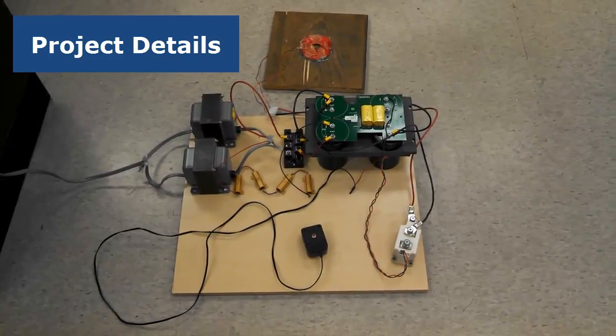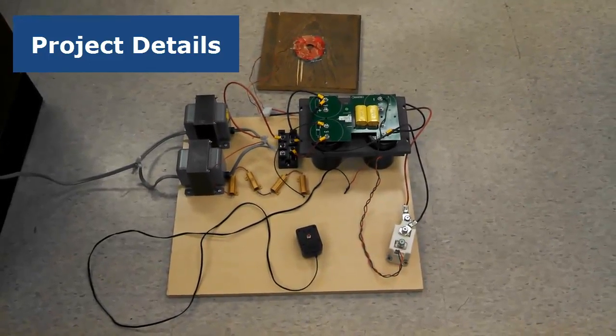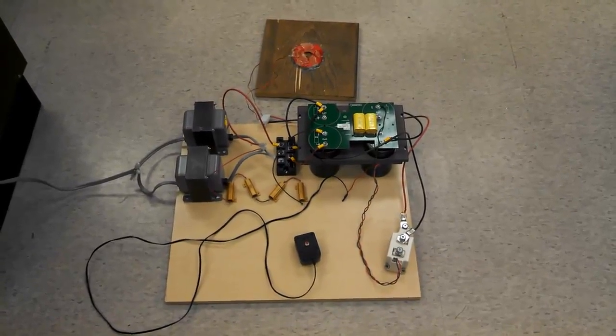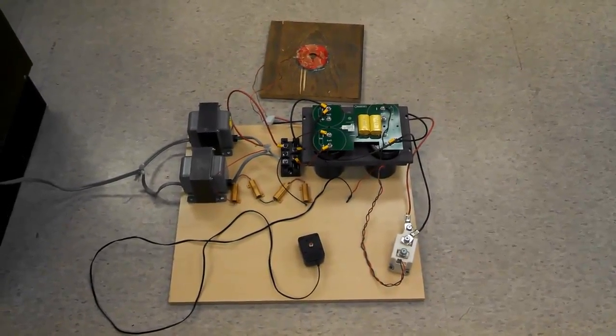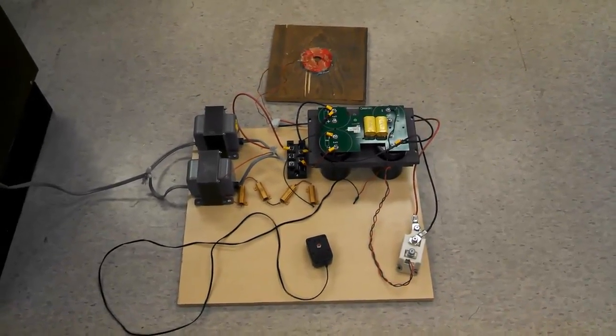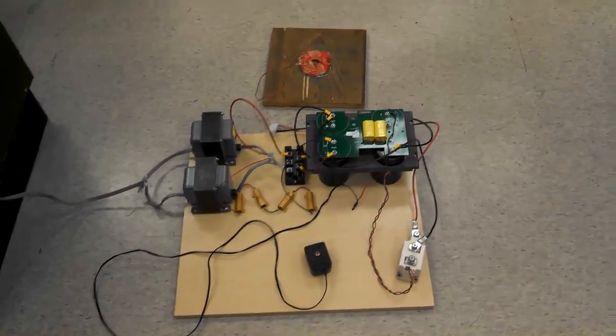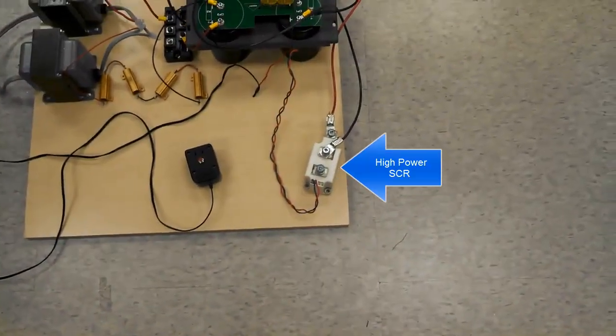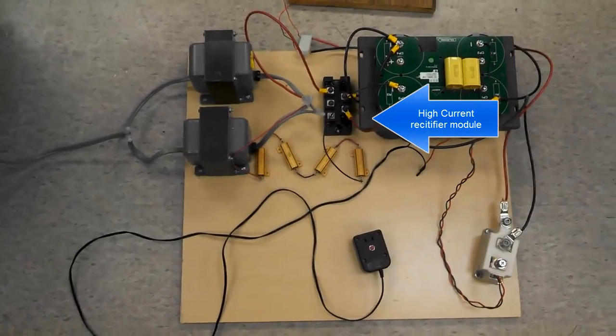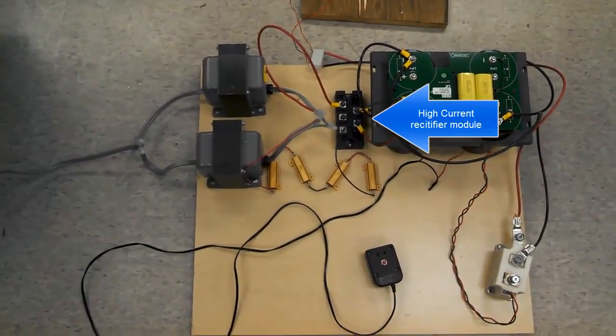This is an electromagnetic launcher built by the students in the GET program at Tri-County Technical College. The purpose of this project was, well there were several purposes. One was to explain power semiconductor devices and this uses a high powered SCR that you can see right there and a three phase rectifier module that you can see.